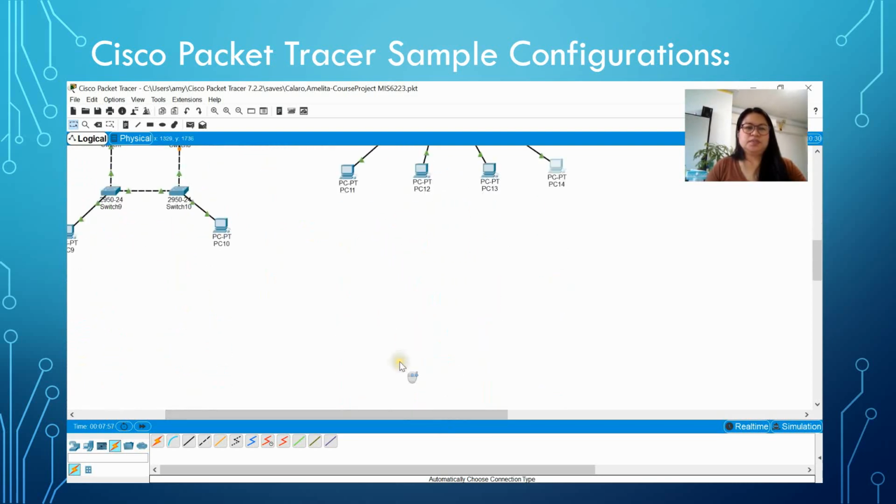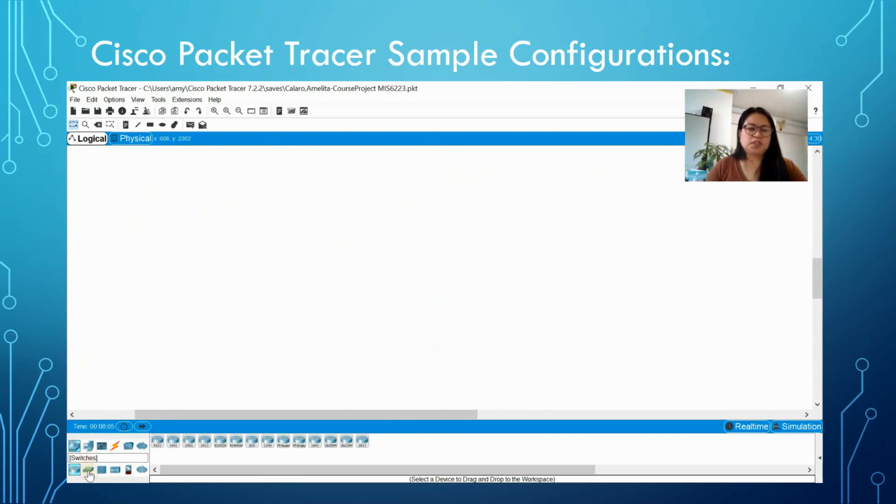Now we do the tree topology. So I will need the switch. Okay, we need a switch here. Another switch.